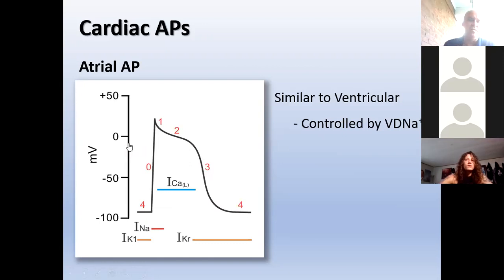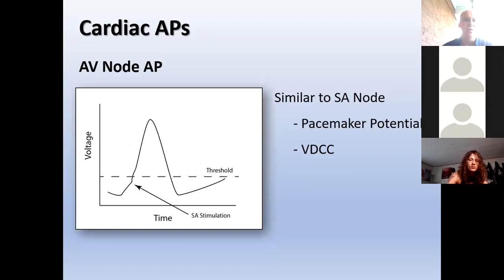Okay, and this calcium, again, is that trigger calcium that causes calcium-induced calcium release. Once we get past the atria, we get into the AV node. Now the AV node is automatic too. So you get a similar pacemaker potential here as in the SA node. And it's kind of like a fallback because typically your SA node is not driving heart rate.